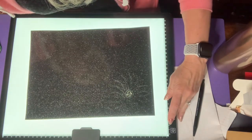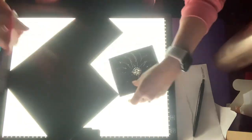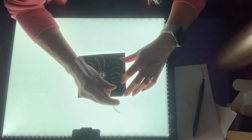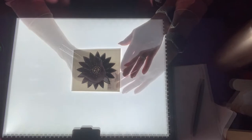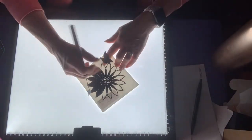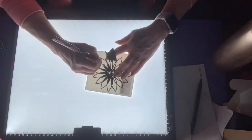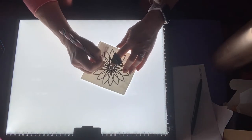So next thing I tried was this glittered vinyl, and wow, look at that. I printed it, and without the light, I can't even see the lines because of the glitter. And you turn that on and you can instantly see all your lines. I printed the flower again, and super easy to weed. So far I'm loving this. It's making weeding so much easier.